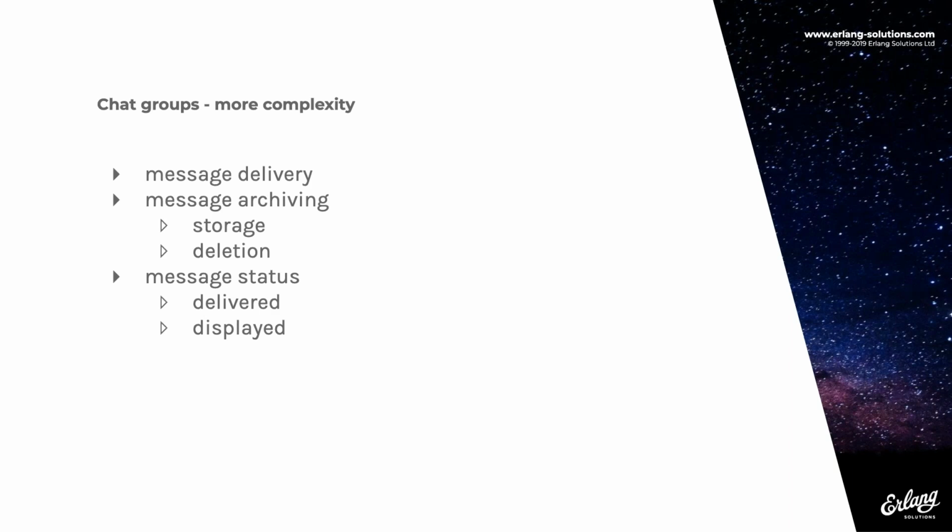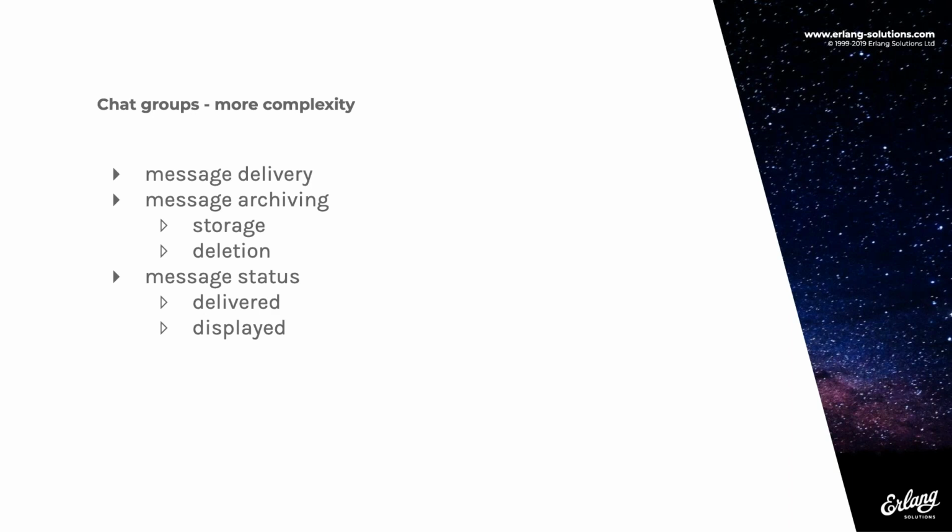For example, it should archive messages. Great, but should it be one archive for the whole group, or should it be 20 archives, one for each of the group members? Should it go to a private archive? This is a non-trivial question. It affects storage, it affects CPU load, it affects traffic, and it affects logic. Because what happens if I send a message to a chat group and I want to delete the message? Do I delete it for myself, or should it be removed for everybody else, or should it still be there?